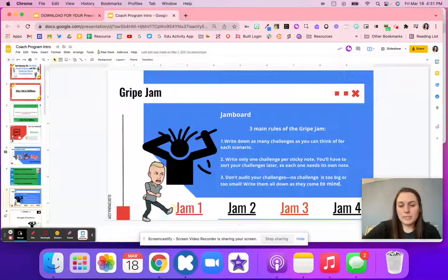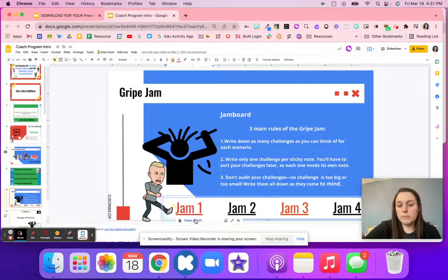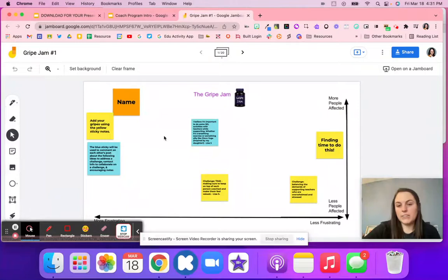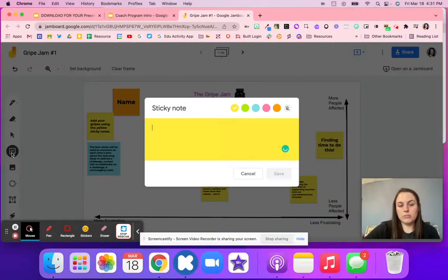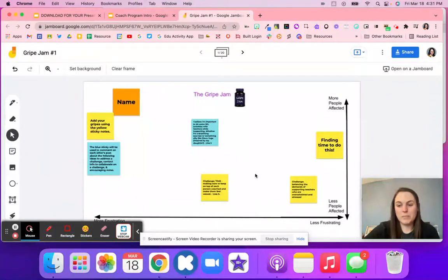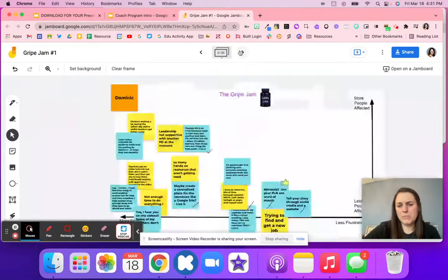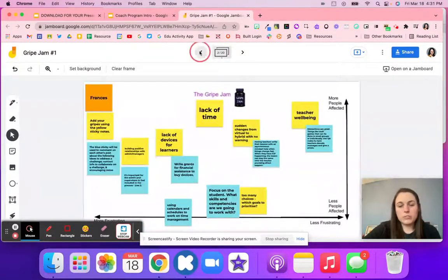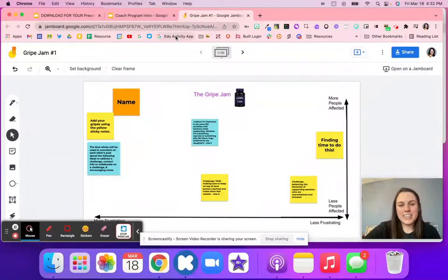What I typically did with my teachers is I would pull up a Jamboard. They would have a Google Jamboard, and it's a timed activity. They would grab these yellow post-it notes, and you can do this on paper as well. They would write down as many gripes as possible onto this Jamboard. You can have everybody collaborating in one slide deck or one jam, or you could do this individually. So totally up to you. Again, before I was doing a Google form, I was focusing on the tool.